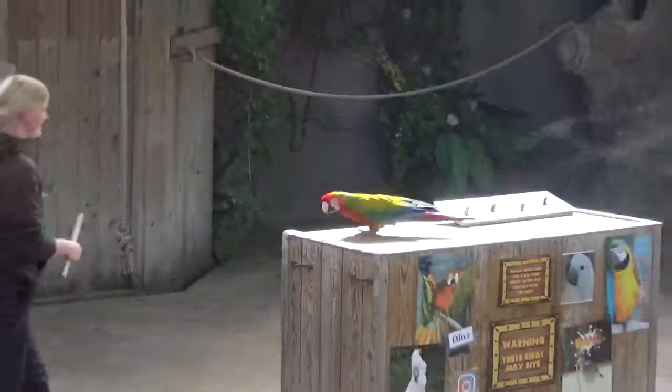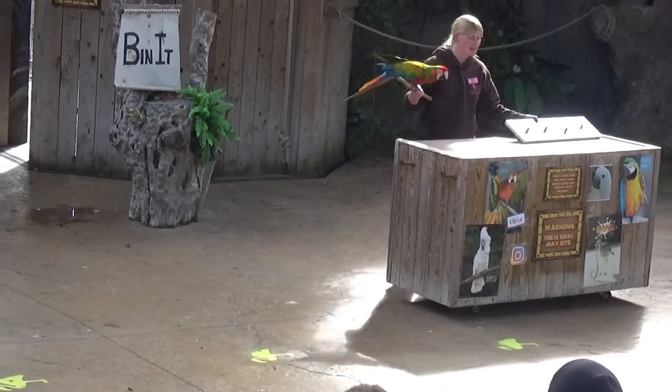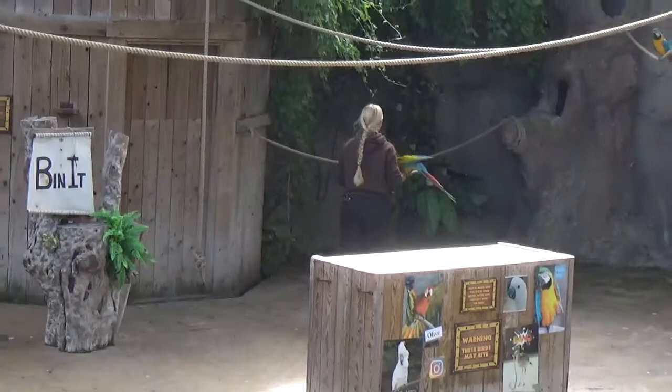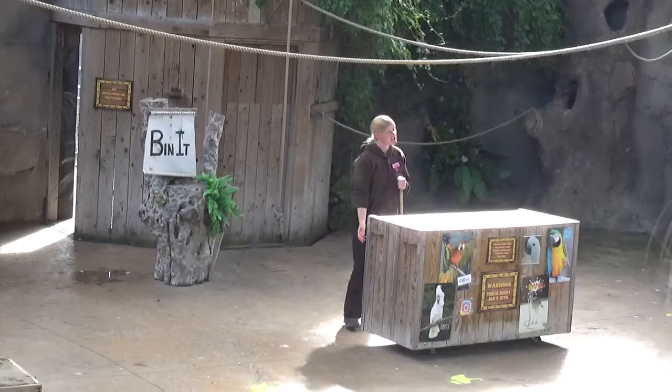Now, these birds can see in colour, like we can, but they can also see in a much larger colour range as well. They can see in ultraviolet light. Now, these birds would use that colour vision when foraging for fruit. Certain fruits and berries can be poisonous to them. Their colour vision helps them identify the safe fruits from the fruits which are best to avoid. And obviously the great memory that they have as well helps them when they're foraging in the wild. They can remember what time of year each tree fruits.